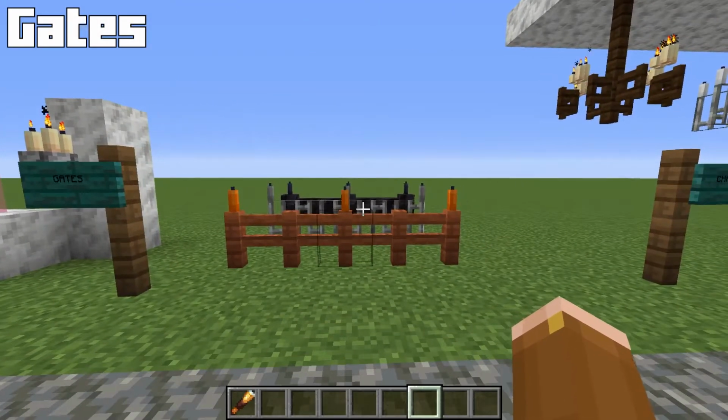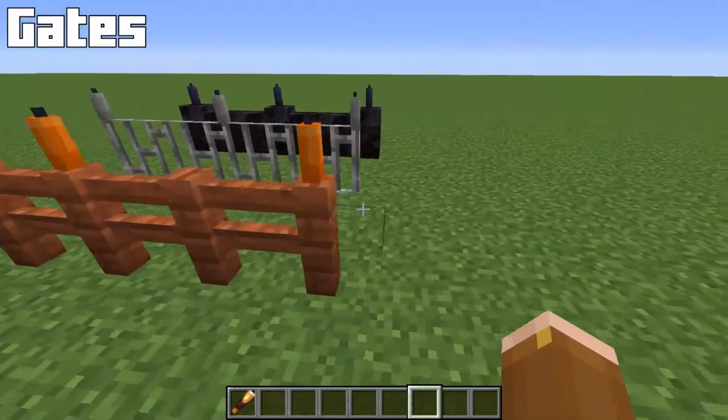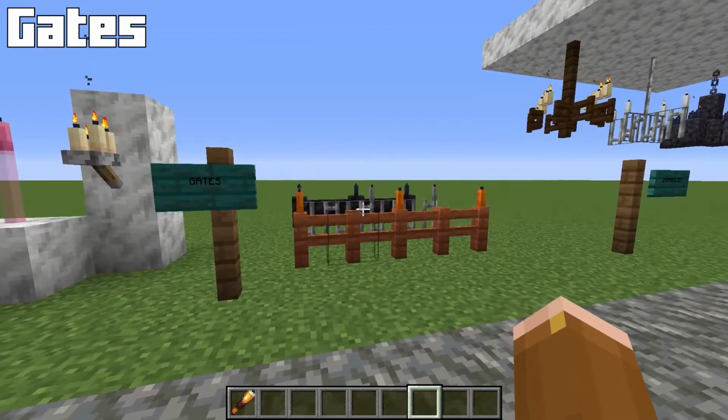The next thing candles can be used for are gates. You could put them on top of your gates like this, or your iron bars, or your walls, just to add a little bit more detail to how they look. I really like how these look.